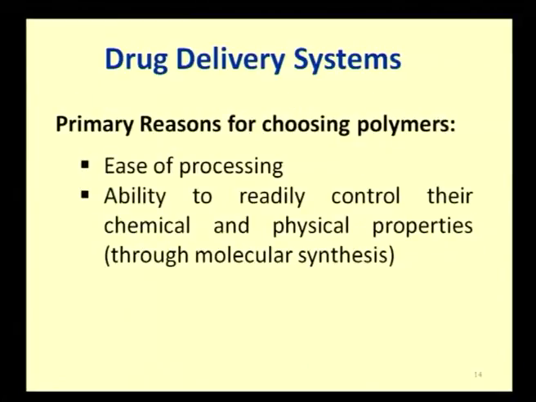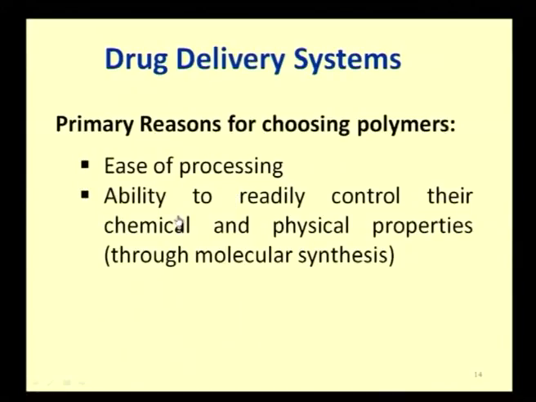The primary reason for polymers being chosen for such applications is, most importantly, ease of processing, and the second important thing is the ability to readily control the structures, the physical and the chemical properties of the polymers through various molecular synthetic procedures. So, these are the two important reasons.